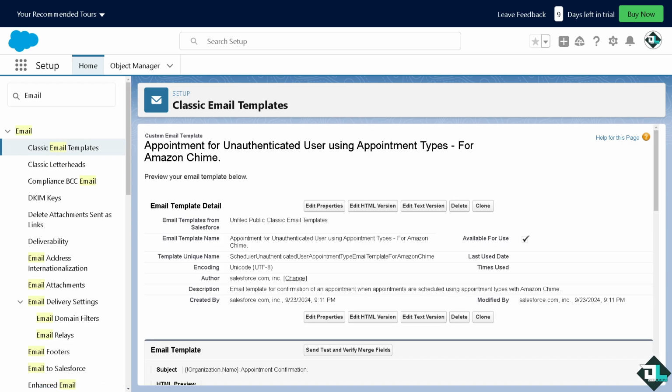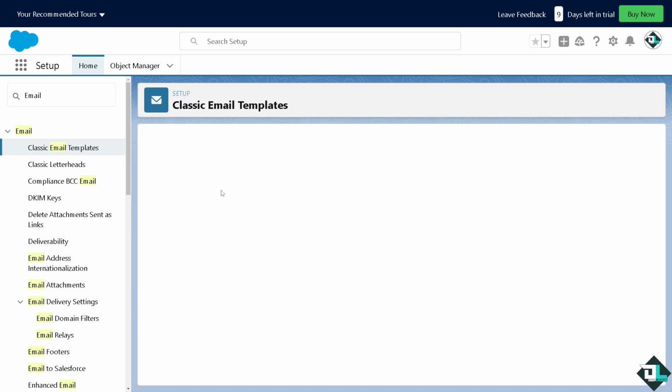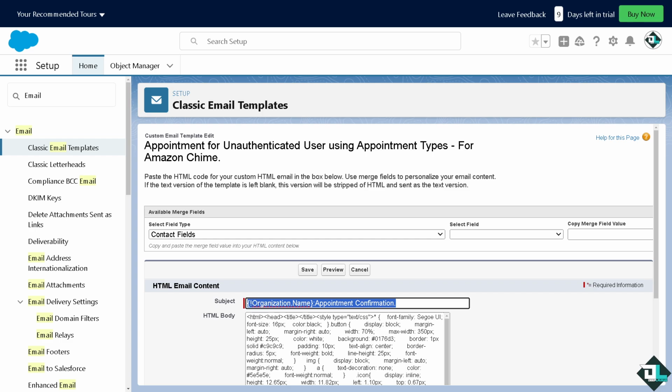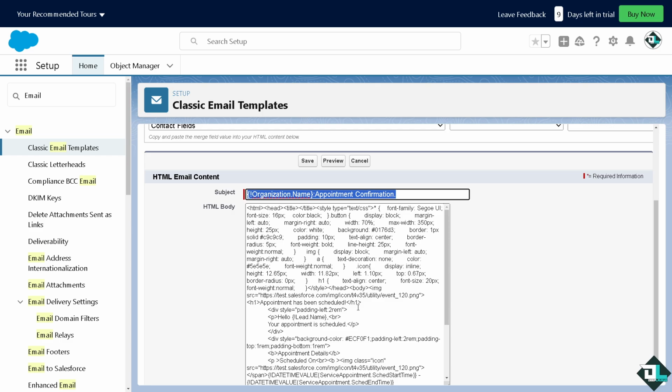Now here, all we have to do is click the option that says edit HTML version. Wait for it. Now in this case, in the template content, add a hyperlink using HTML, right? So you have all this information.